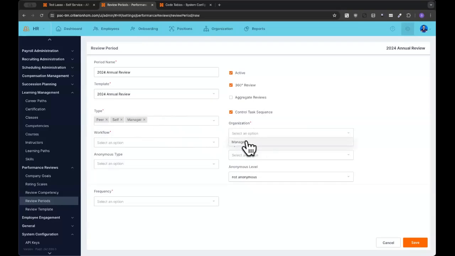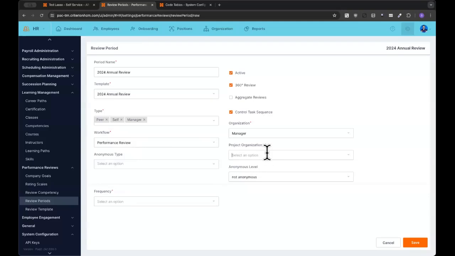It might be called supervisor or team leader or PM or something. That's fine. Just what do you refer to as manager in this situation. All right, which workflow are we going to use? So as I mentioned, I had to set that up first. So this is going to be the workflow that I'm going to use, that performance review one right there.